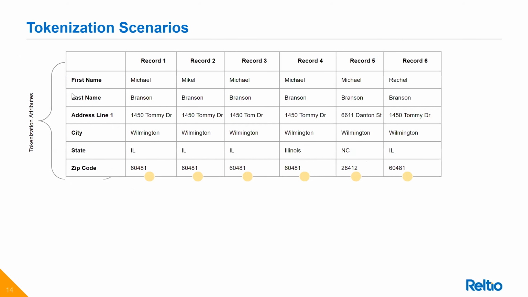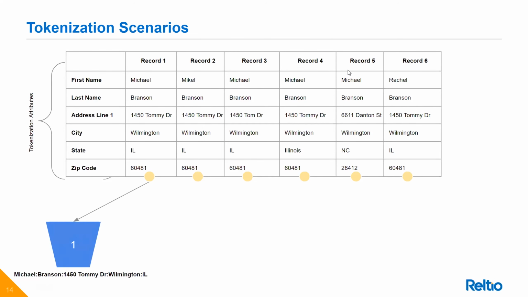Let me give you an example here. So I have 6 records. As you can see, there are different versions of Michael Branson, 4 records, and the 5th record is Michael Branson, but he's from a different state, could be a different person. And then we have the 6th record, Rachel Branson, which is a completely different person in the same state as the 1st record. So by default, if you do not define any tokenization scheme, then this is what will happen. Every record will go in its own bucket, right? So you'll have Michael Branson, and the 2nd record will get Michael spelled differently here. So they will never match with each other.